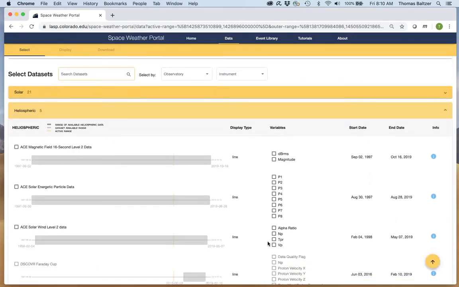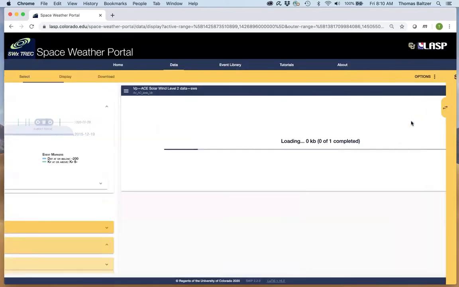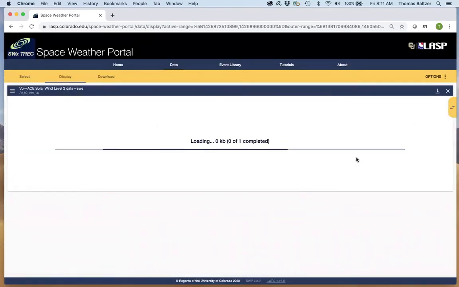And I would like to just go ahead and take a look at what's happening with the velocity of the solar wind at the ACE spacecraft in the time period of interest.